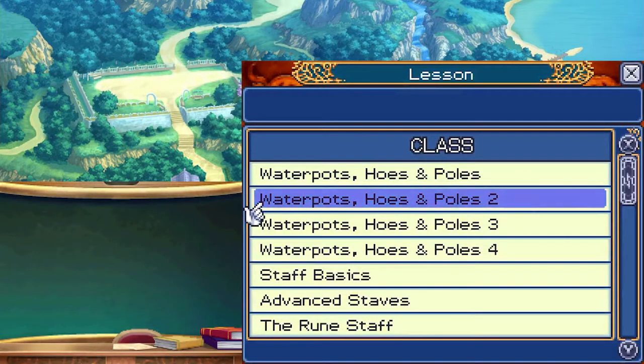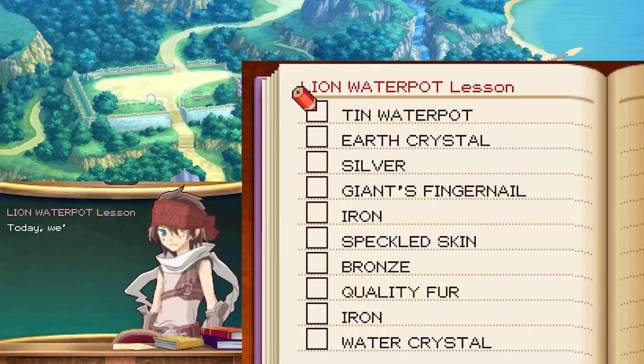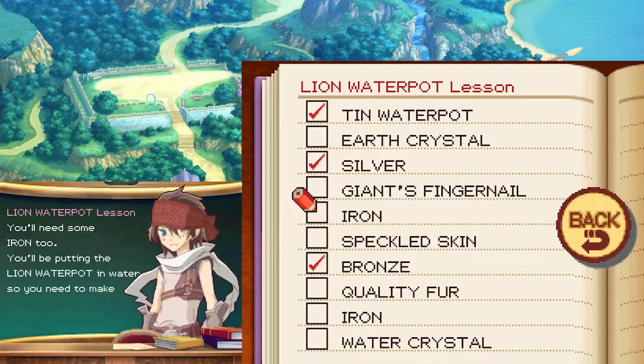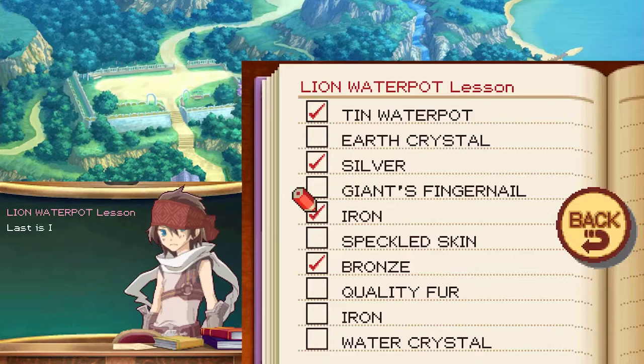Water pots, hose, and poles, too. Today, we're going to start with a lion water pot. First, you'll need a tin water pot. Next, you'll need a silver. It might be a little tough to shape for the pot, though. After that, add a bronze. You'll need some iron, too. And you'll be putting the water pot in water, so you need to make sure it won't rust. Last is iron, and then it's done.